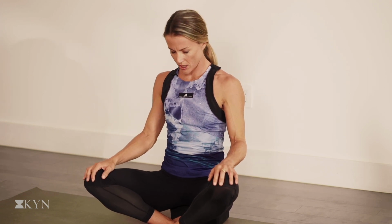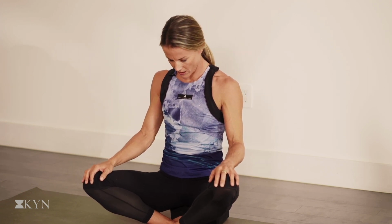Inhale, coming back to center. We can bring the hands to the knees. Pick up the shoulders, roll them back and down. We'll do two more like that. One more. With the shoulders back and down and the spine long, let's drop the chin into the chest and breathe into the back of your neck.